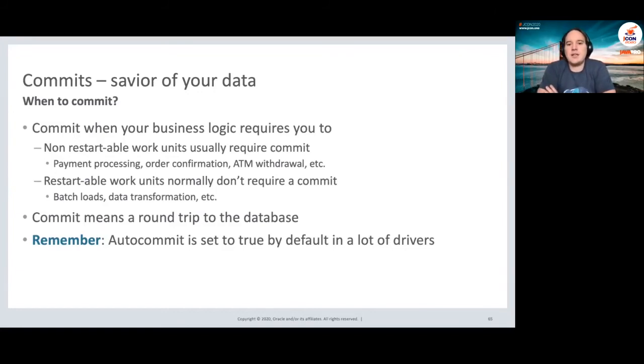Those are things that you tend to commit right away. They are what I call a non-restartable workload. If you miss that transaction, you're not going to call up the user and say, hey, because we didn't commit when you did this, could you go back and do it again because it doesn't reflect on your bank account? Obviously, that's not what's going to happen. So all kinds of workloads where it's real time, you get an order, you get a message and you have to do something, that's usually where you have no choice but to commit every row.